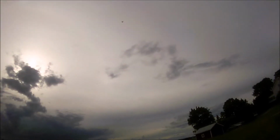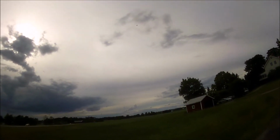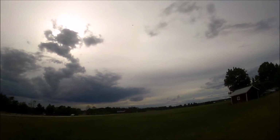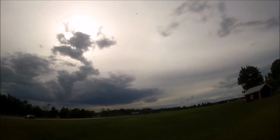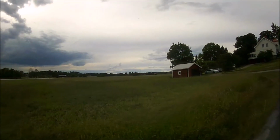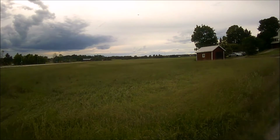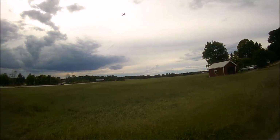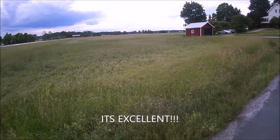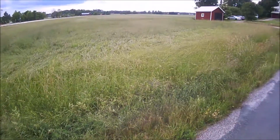I feel a little up there. The car came there. There are no real problems to fly this in windy weather. As you can see, it's possible to get down. It actually has the best altitude hold I have seen in a toy grade quad. And when it comes to range, I haven't seen really any problems with that either. I shall shut off the video again.